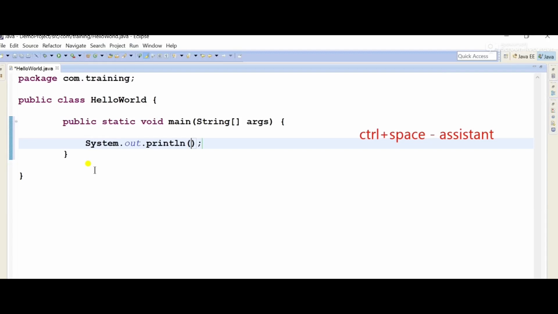Print is a method which is called for the standard output device. And here you type whatever message you want. Here I'm typing hello world. That's it. So this is our first program.